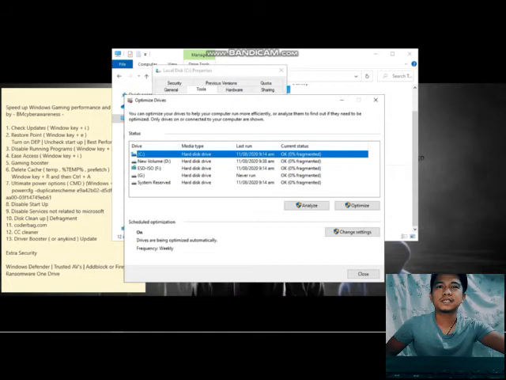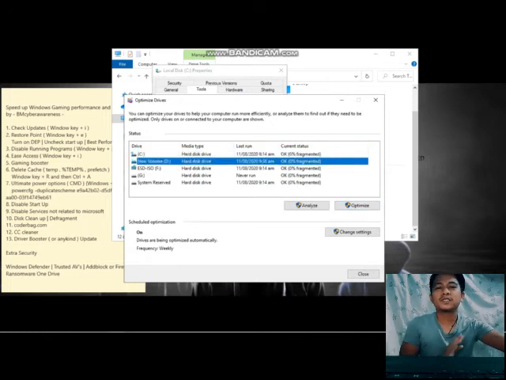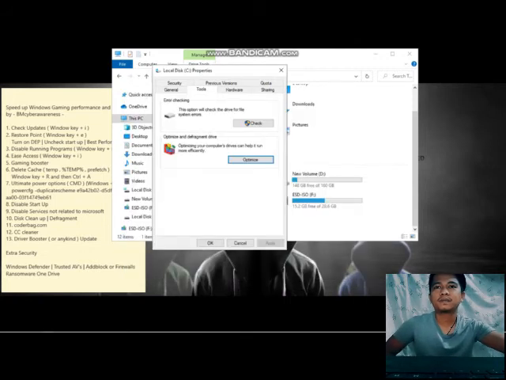But in your case, you might want to optimize it, and after that you might want to optimize the volume D, and then that's it. After that, you just need to wait. Okay, if you don't want to do this kind of stuff, you can skip it. Let's just continue on the tutorial.